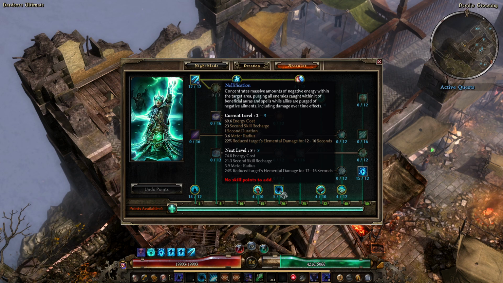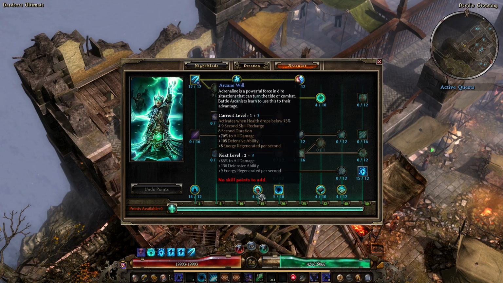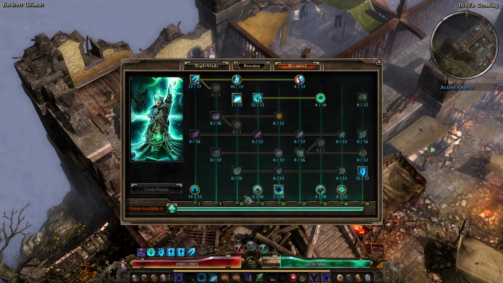Nullification, one of the best defensive skills in the game. It removes debuffs on you or removes buffs on enemies. Very valuable. Arcane Will is sort of a quasi-circuit breaker that gives you some additional damage, defensive ability, and such when it procs when your health goes below 75%.